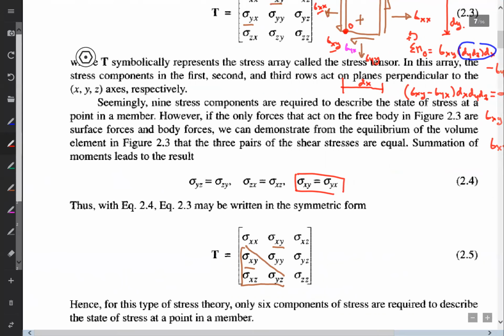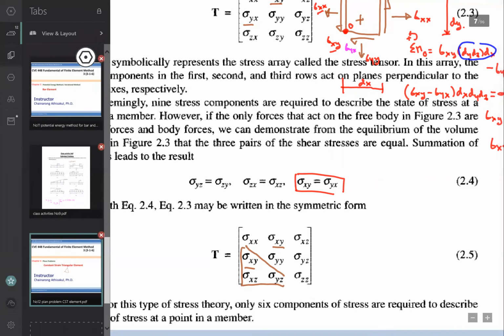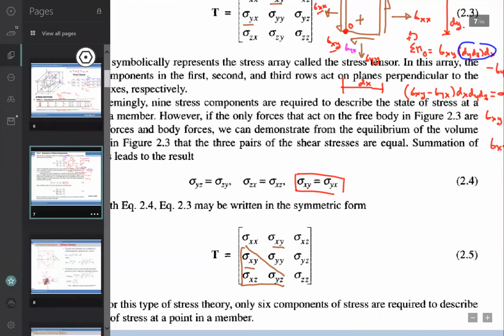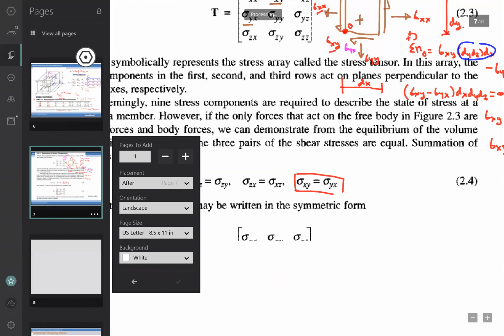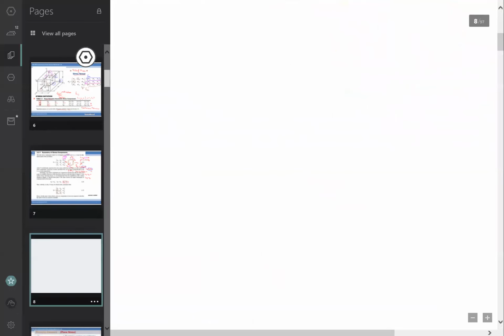So for today, I think we will just focus on the stress tensor first, because we have to overview the theory of elasticity before, because it is important to move on the plane problem. So according to this, I will just, for example, represent the stress tensor or stress notation. So at this point, do you have any question? No question, right? Or no understand everything at all?